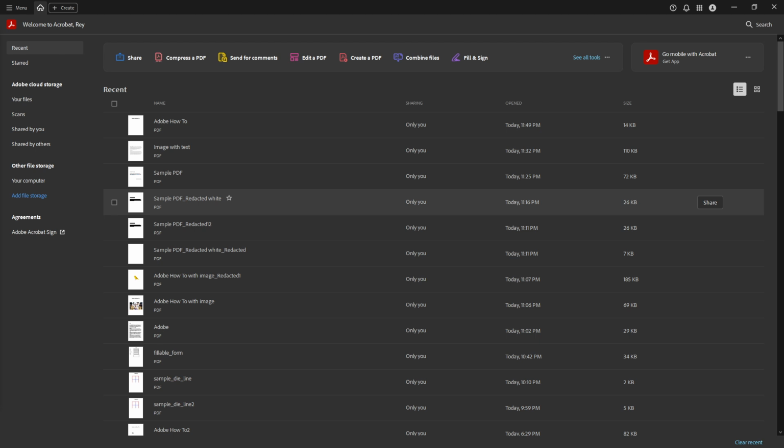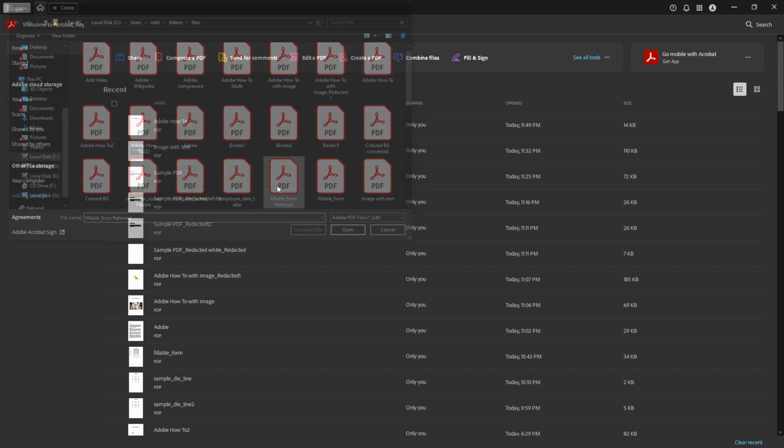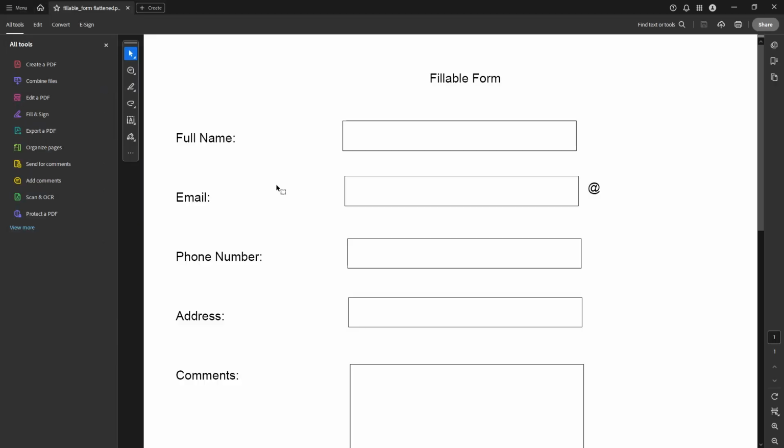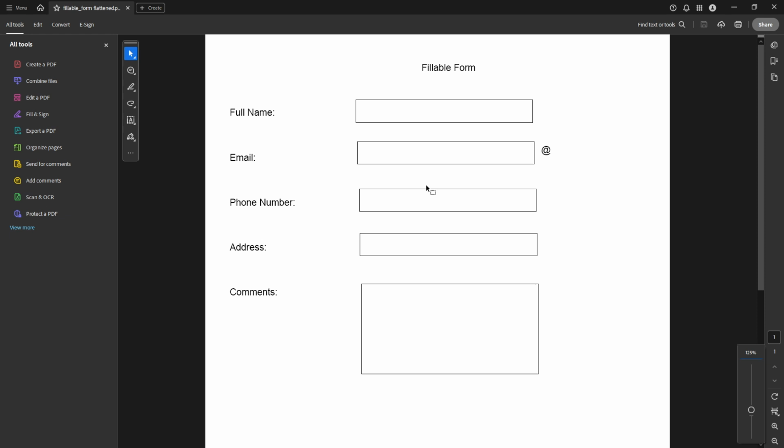First things first, you'll need to open the PDF document you want to work with in Adobe Acrobat Pro DC. If you haven't launched the software yet, make sure it's installed on your computer and then double click the application icon to open it. Once the program is up and running, go ahead and open your PDF by dragging it into the window or by using the File menu to navigate to the Open option. This will bring up a dialog box where you can search for your file and select it to view in the application.